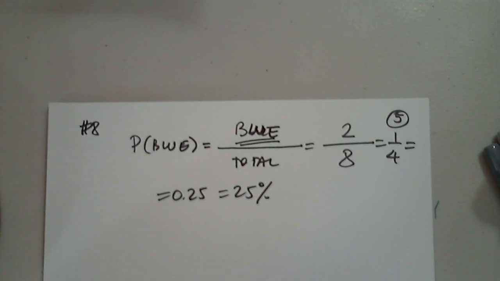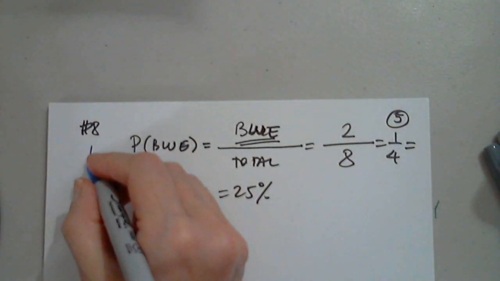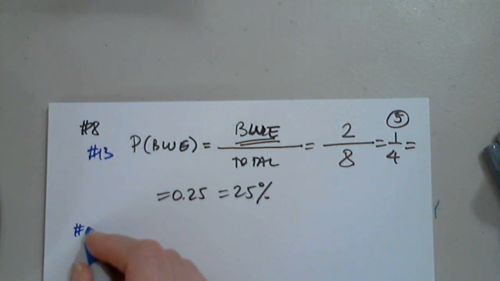What if we look at this one? 14. Okay. A single die is rolled twice. The 36 equally likely outcomes, keywords, equally likely, they all have the same probability, are shown here. In other words, if there are 36, the 1,1 will appear 1/36. The 1,2 or 2,1, if we want to look at the sum, this will appear twice out of 36. Find the probability of getting 2 numbers whose sum is 8.